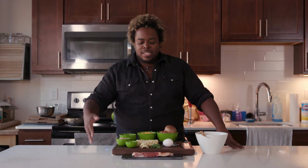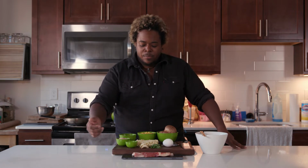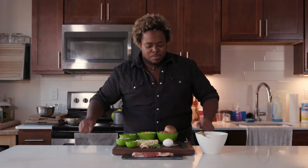Now, the key components to this dish, of course, instant pack of noodles. We're gonna have green onions, garlic, soy sauce, brown sugar, and of course, bacon, corn, mushrooms, the seasoning packets from the ramen, and egg. So that is what's going to be going in this delish bowl.